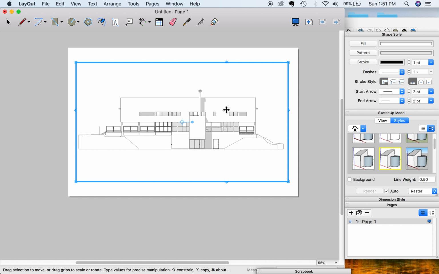Your site plan, it's more about context, so you'll be at a much smaller scale. So your building would be like this big and you'd have more site context. But generally the floor plans and elevations and even some sections, you want to make sure that all your scales are the same. You don't want to pin up and have all these different scales happening across the page. So right here I have it to a scale and it's fitting on the page well. So I'm pretty happy with that.